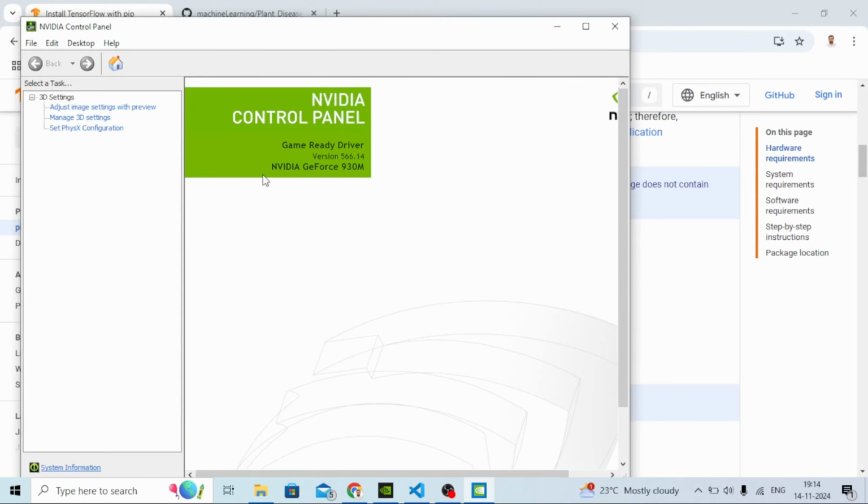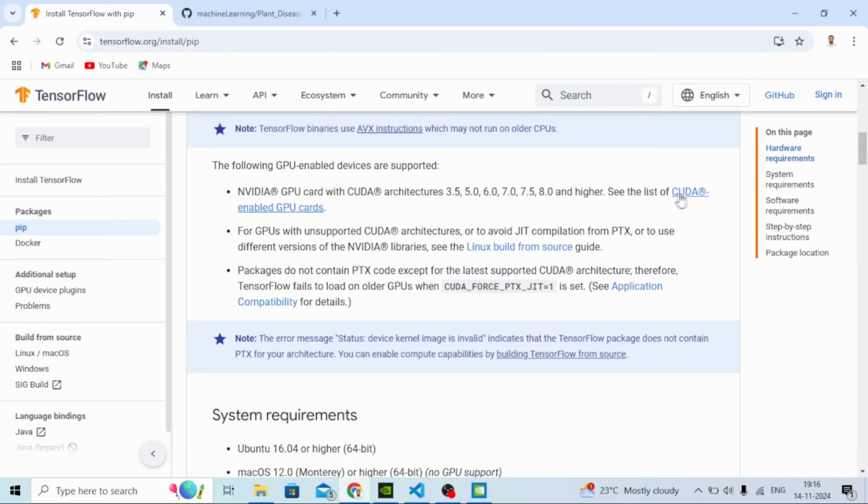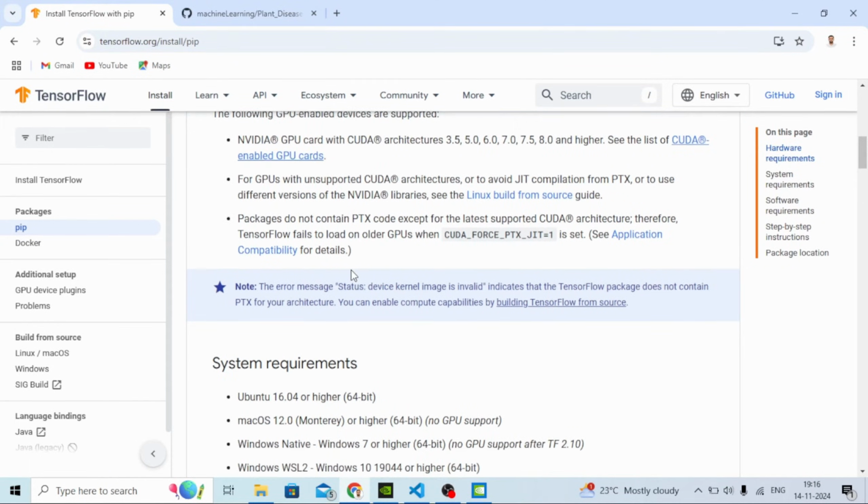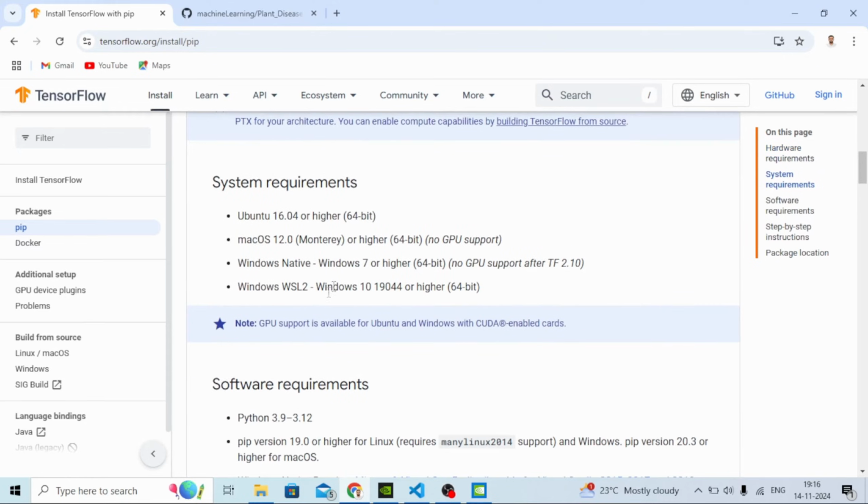This is our NVIDIA control panel. If you see, it's saying that this is NVIDIA GeForce 930M. This is my device's GPU card name. Here you can see the list of all CUDA enabled GPU cards which are supported. This is not important for us.